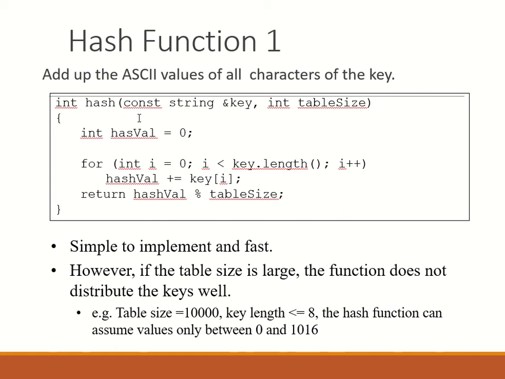Once you have P, you take the ASCII equivalent of the character P and add it to the hash value. So that value is added. The hash value now becomes 0 plus the ASCII value of P. Then this process will repeat. You take the ASCII value of O, then the ASCII value of O again, then the ASCII value of J.